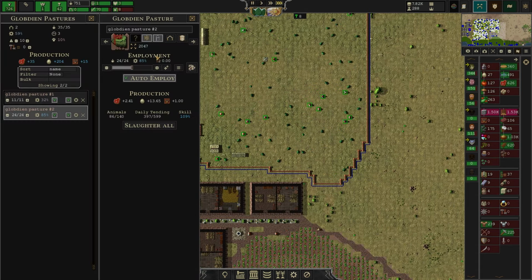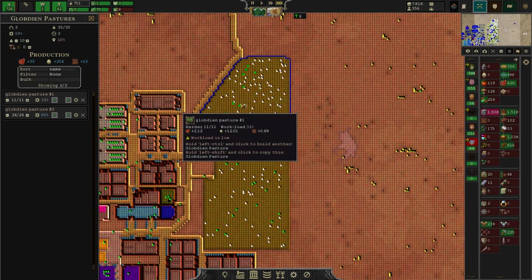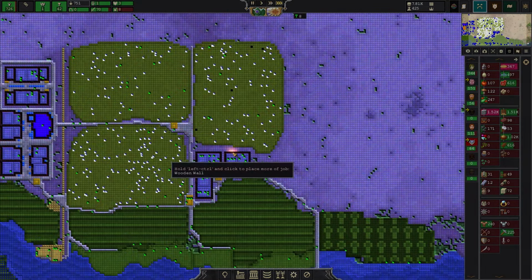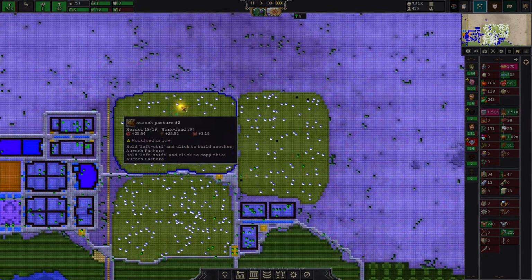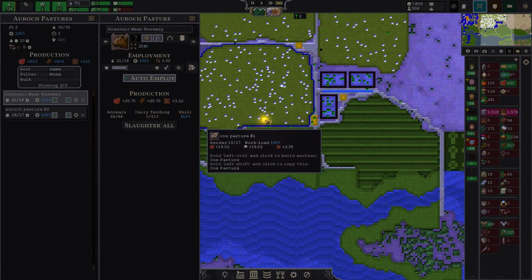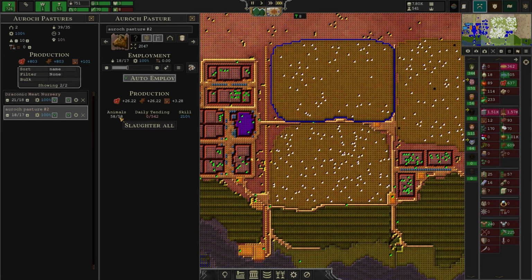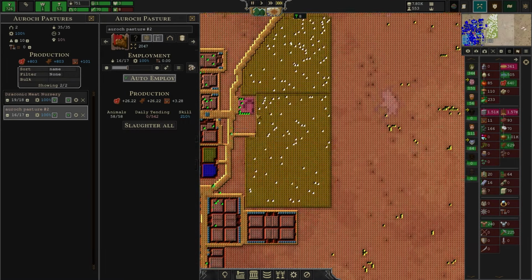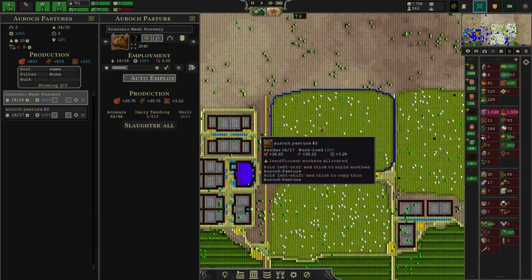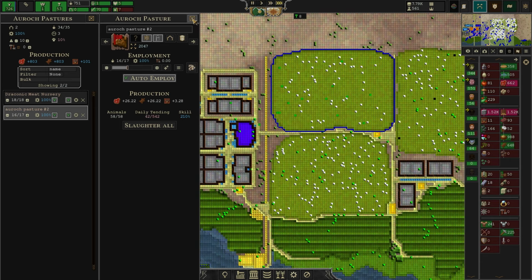Already up to 86 animals down here. Once this is up to full count, I will be getting rid of this pasture completely. I still don't fully think I need this Aavak pasture. But it's producing 25 leather a day, though. This one's producing more. Less animals, but producing more. Interesting. Very interesting.